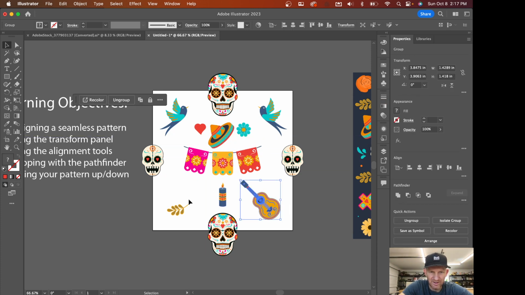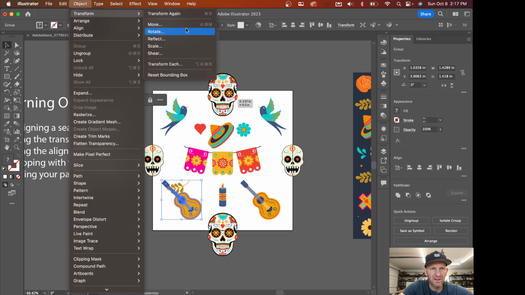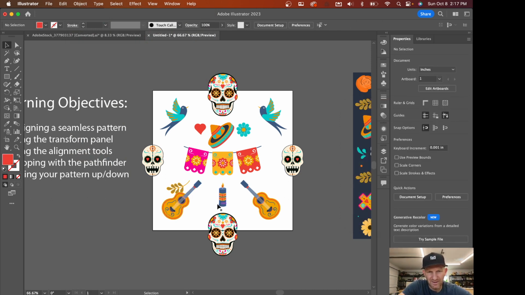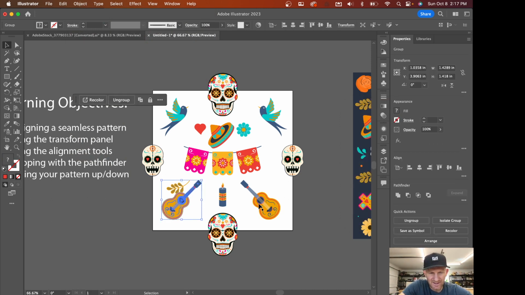So I'll do that for the bird. Perhaps I'll do that for the guitar as well. So pull the guitar over here. Object, Transform, Reflect. I'm going to throw the guitar back that way. I'll hit OK. And if I want to fine-tune this even more, I can select both guitars.